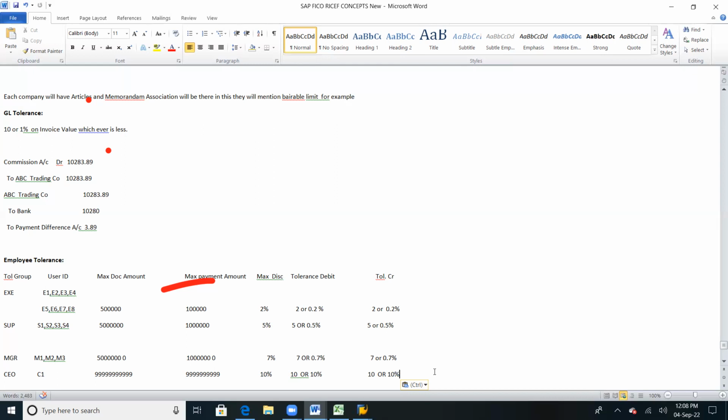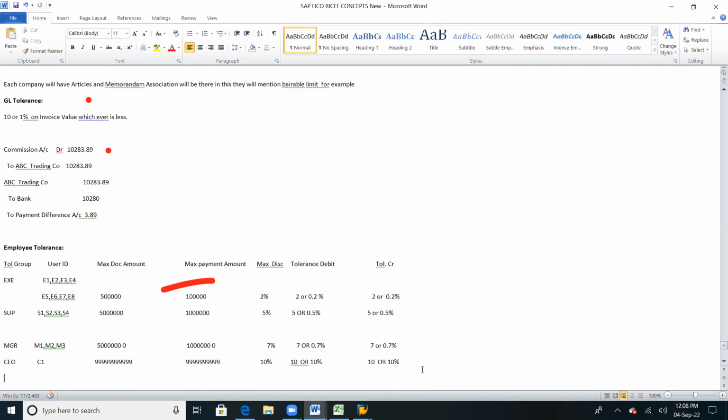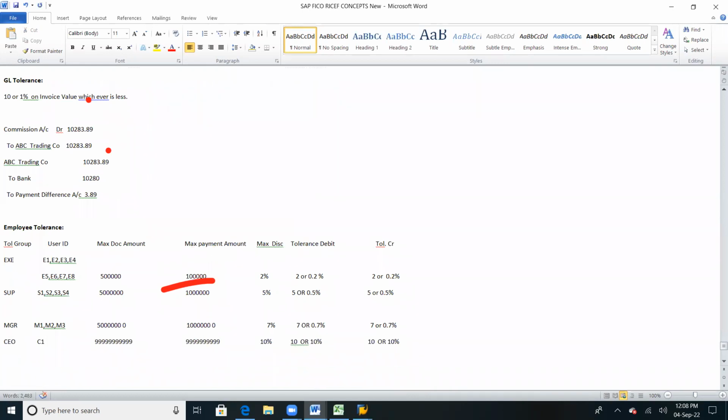Yes, Naveen. Okay. So here, what we are going to do is, we are going to use the last line. This one. This is the particular part we are going to configure. Okay. So here we are going to leave tolerance group as blank.